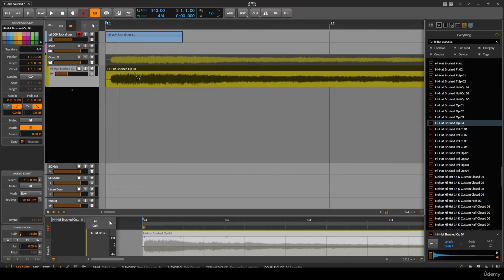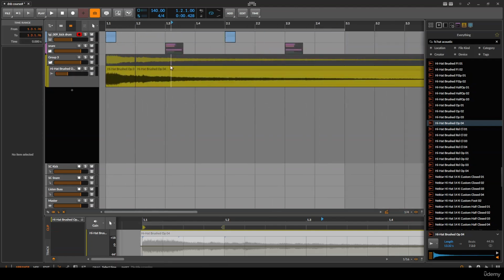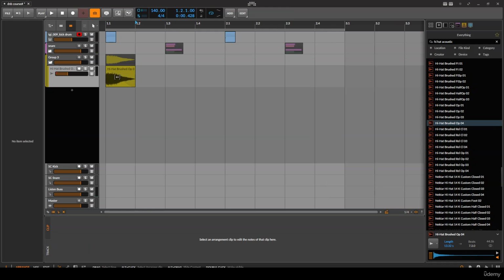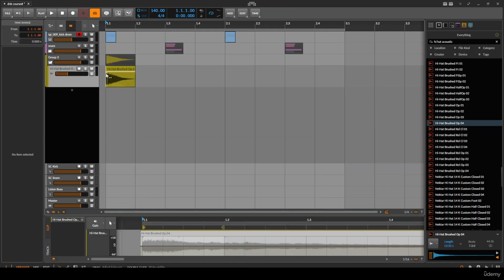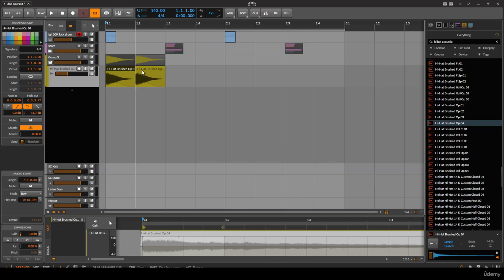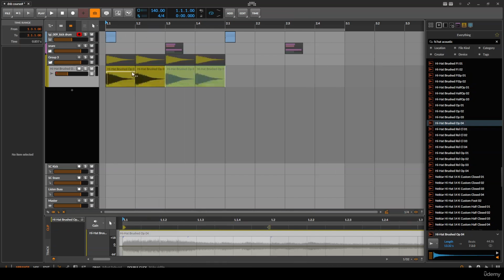I like to align this holding Alt just to the start of the clip here, just so it's easier to snap to the grid. Just cut this short here, give it a nice percussive envelope, Alt clicking this and then just putting one on every beat. I've got a kick and a snare here, very basic beat just for illustration's sake for now.